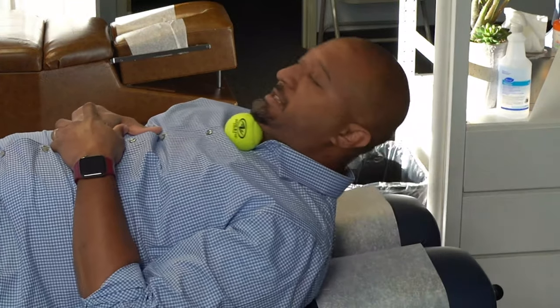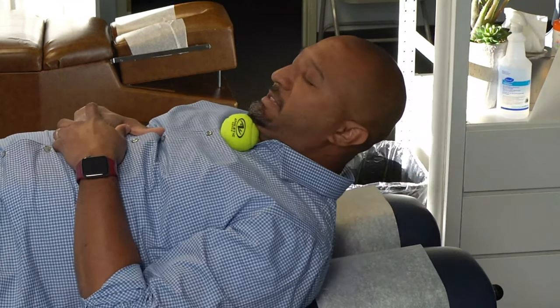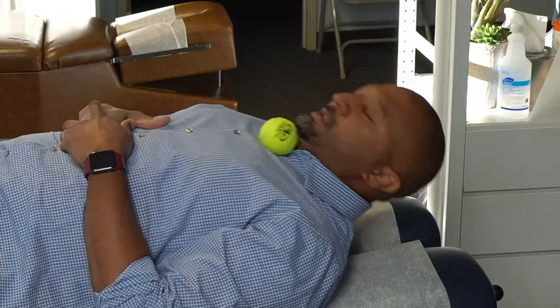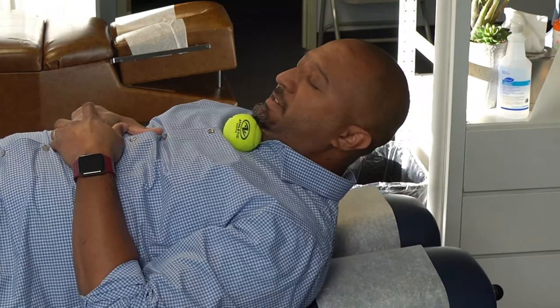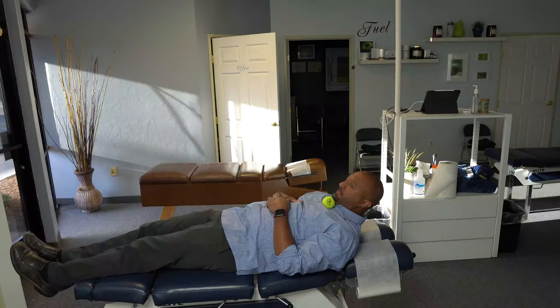Back down and lift. Actually, after you perform an exercise like this, you're going to notice that you're already starting to feel your head want to return back, even though you were doing an exercise that was pulling you forward. Real simple, something you could do at home, and I hope it works out well for you.